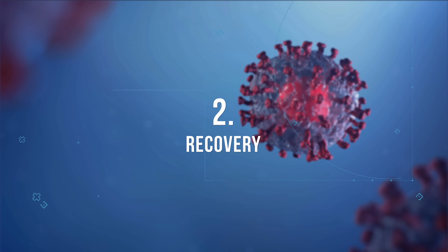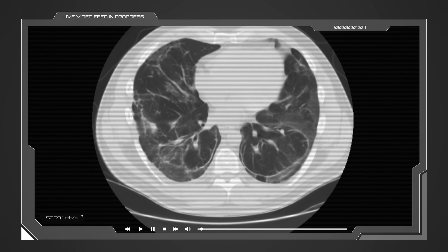Number two is recovery. As an intensive care doctor and pulmonologist, I'm able to follow patients from the ICU into the pulmonary clinic afterward. I had a young patient in his 40s, not obese and otherwise healthy, who was on the cusp of requiring a breathing tube. His CAT scan showed pneumonia in both lungs. Ultimately he didn't need the breathing tube and slowly got better, but was discharged home with supplemental oxygen and is still not 100% back to normal — and this is now three months after he first got the virus. His lungs suffered a lot of damage. Sometimes with ARDS due to viral pneumonias there can be permanent damage, but lots of times the inflammation slowly gets better with time.